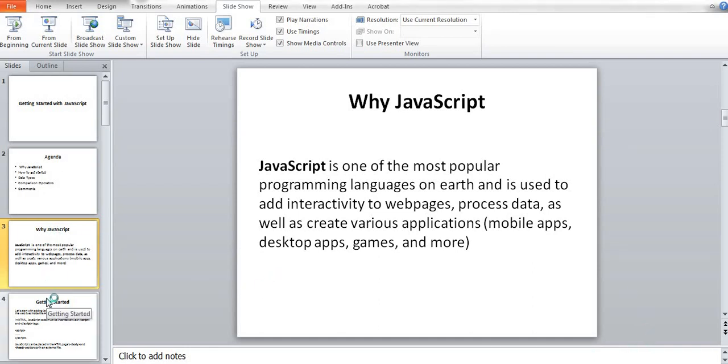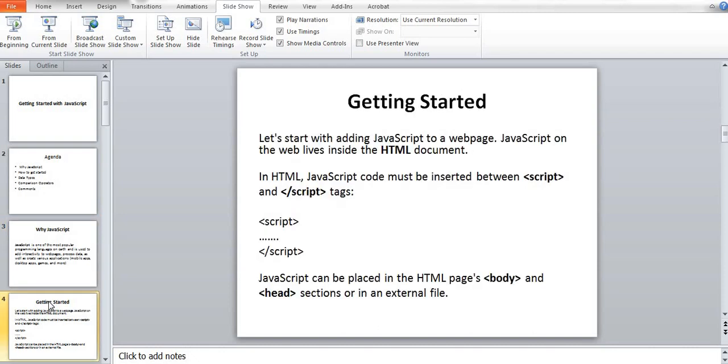So moving on, how do you add JavaScript to your existing HTML and CSS or your existing web page? We can do that in three methods or three ways.